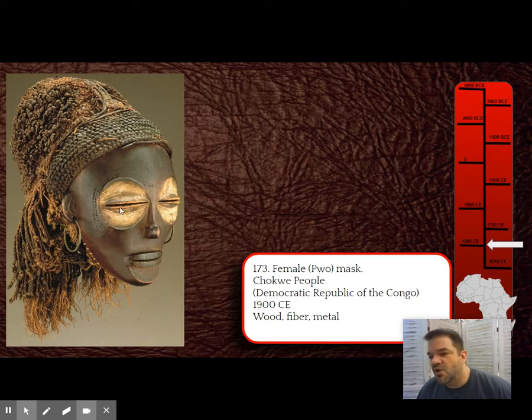This ProMask is using these circles, and we're getting this great circle effect, that circle motif again and again throughout the mask. Again, the eyes are closed in this particular mask.